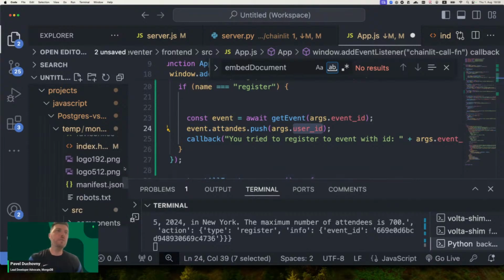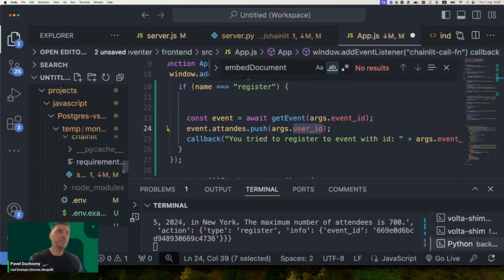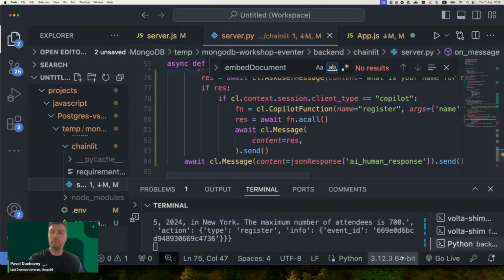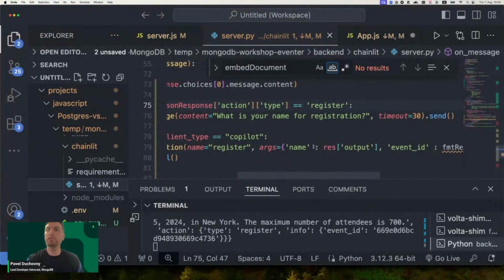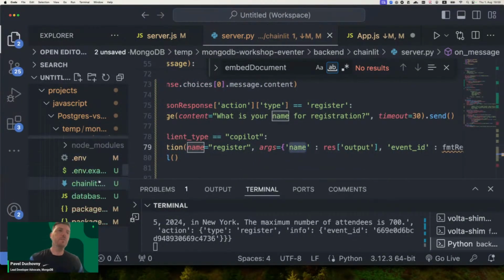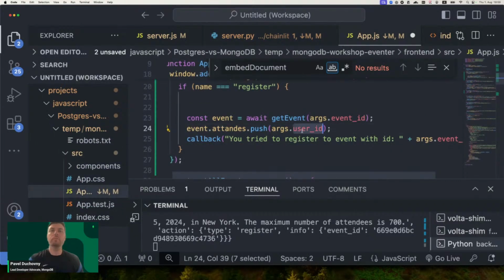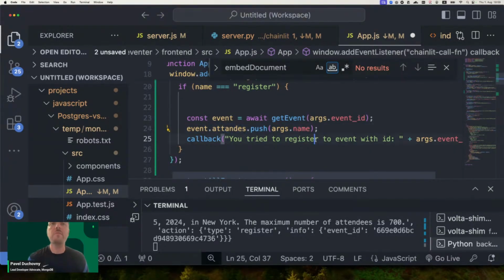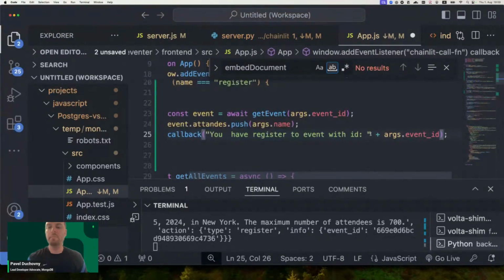How did I call this element that stores the name? Okay, name, right? So we will get a name back. So we're gonna go here, and we're gonna do our name. So we're gonna push our name to the attendees list, and now we're gonna say you have registered to event with ID, blah, blah, blah.